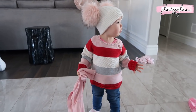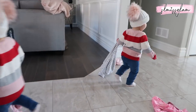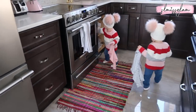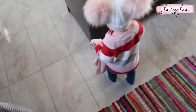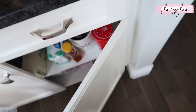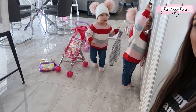Okay, so now it's time for Mommy to have some lunch. We're gonna take you guys out to the cafe. You love going there, huh? You guys look so cute. Okay, one's going that way, one's going that way. Hi, Max. Okay, where's your sister? There she is. There she is. Oh, yep, in the drawers. Sophia, you know if this was Mommy's makeup drawers, you'd be doing the same thing. You get into all my makeup, don't you? Oh my goodness, you, Missy. Mommy can't leave her eyes off of you for 2 seconds. I don't need any tea, thank you though. You guys were just this crazy yesterday, you know that? With Mommy's makeup?